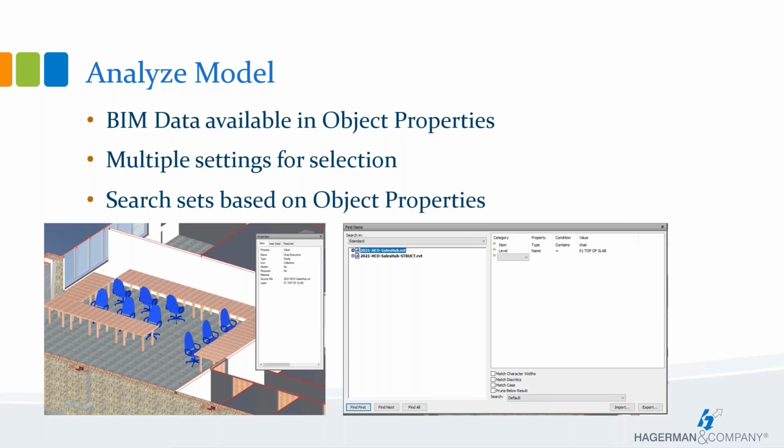I now have the benefit of that search set being updated to capture any changes if the source model is reloaded with changes at some point in the future. So if a chair got added or removed, all those updates will show up in my search set. So you're able to leverage data in some very meaningful ways.